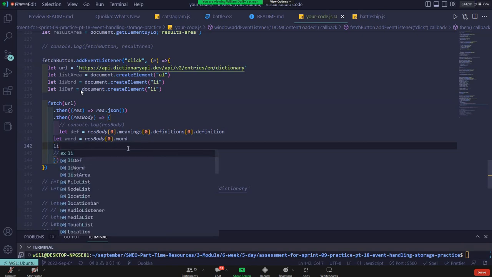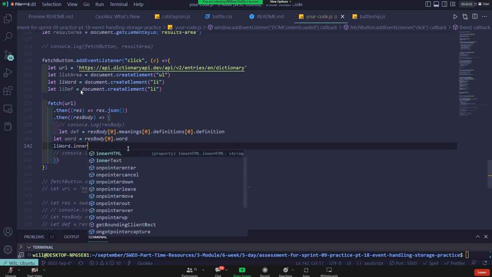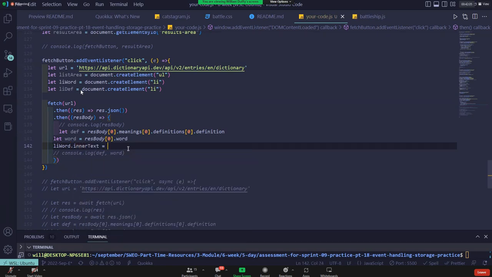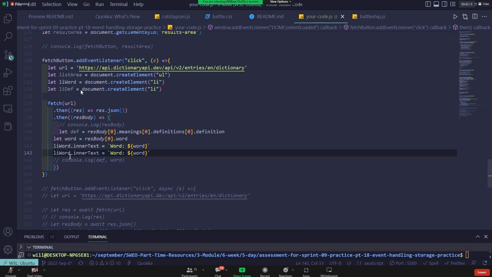So we can say li word inner text is equal to, still string interpolation, word. And our li definition inner text is going to be definition with our def.